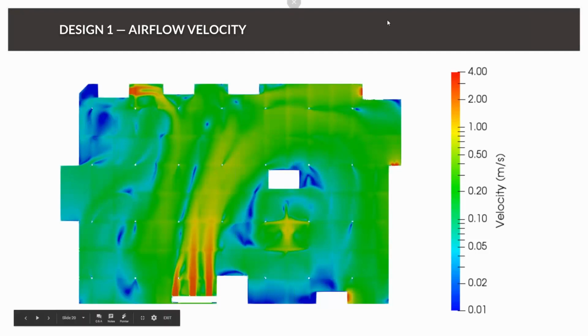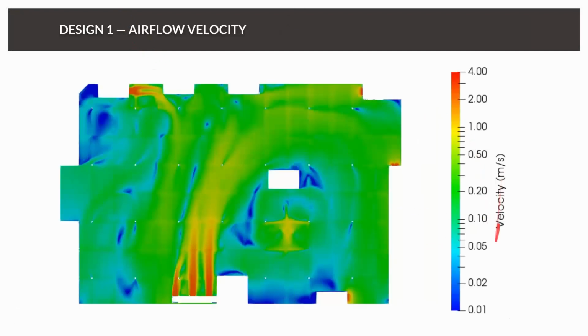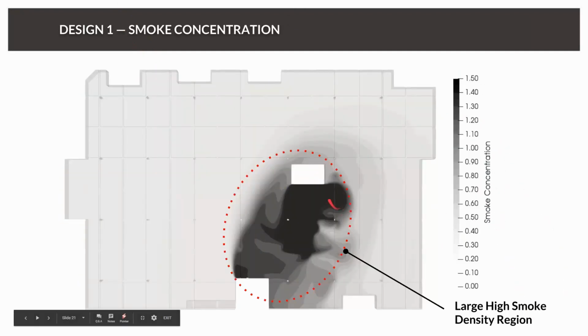And with the initial design you can see that we have some mixing, but especially in this area here, let me see if I have a pointer here, we have a lot of blue areas where we have recirculation of flow, and the same thing here and here. And if we now, for design 1, visualize instead of the velocity the smoke concentration, we can see that we have a really high smoke density region here. And where it's so black, you can't even see your hand in front of your face.